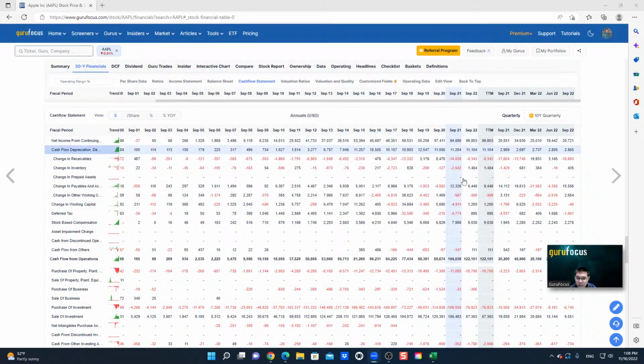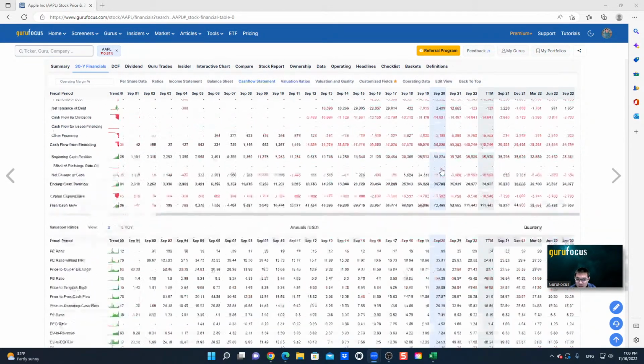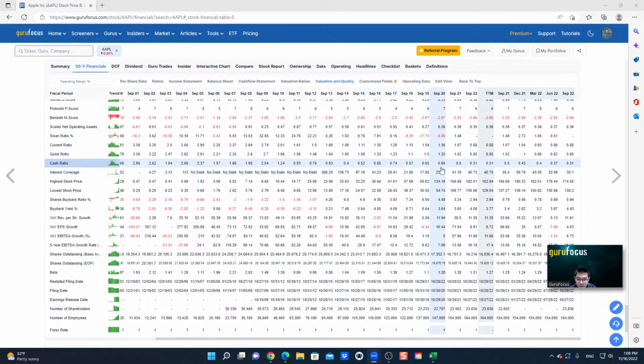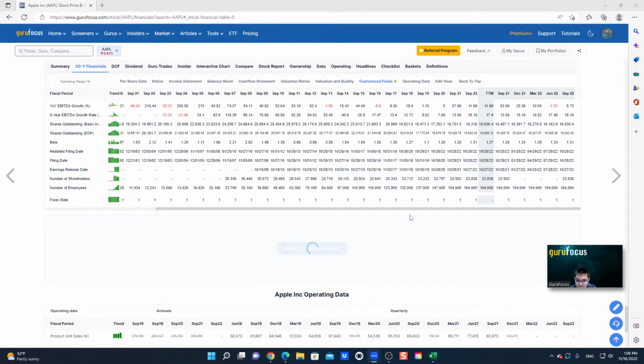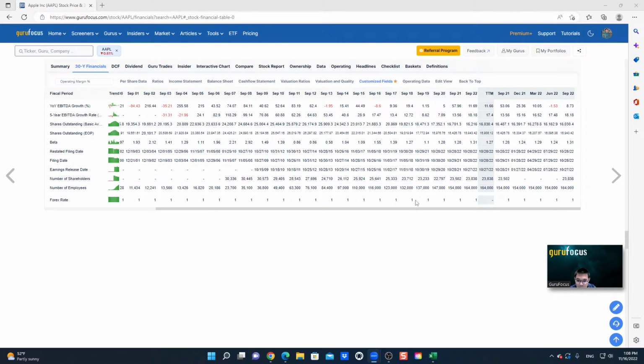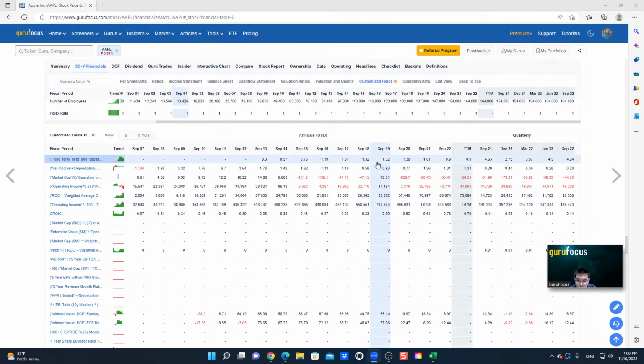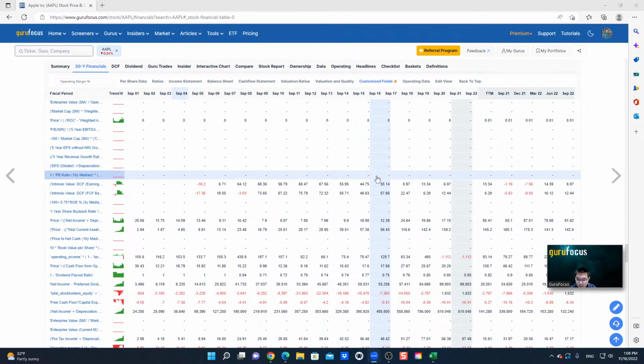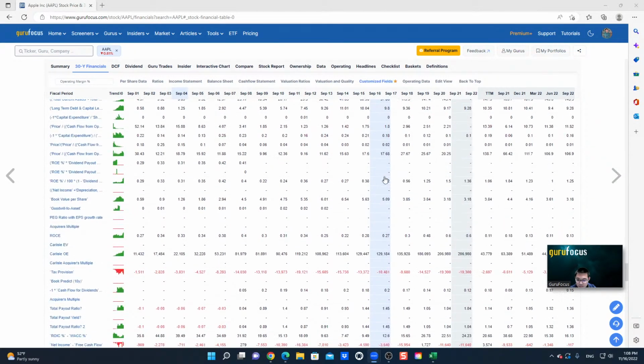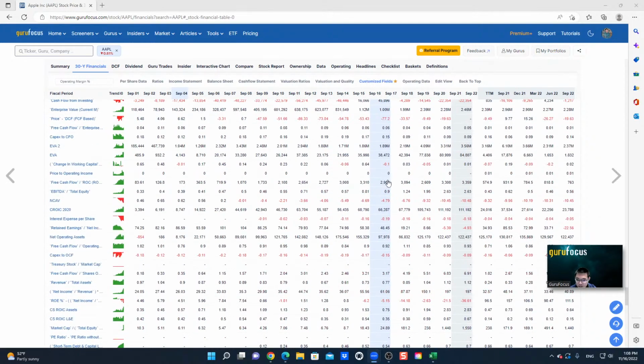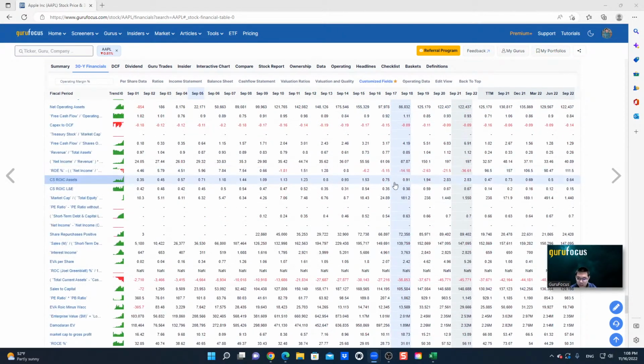Now if you scroll down, you can create customized fields. The customized fields allow you to define a field.